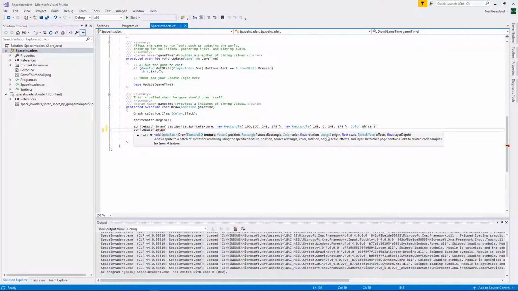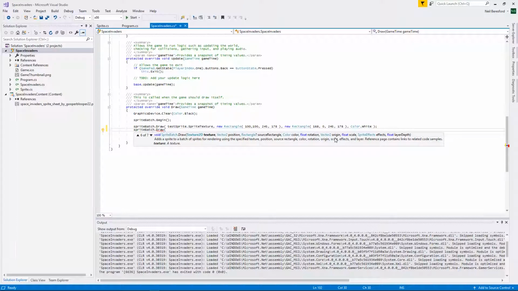We have another vector 2, which is basically x, y, and that's our origin. Oh right, this is an offset from your source rectangle, I think. Oh no, this is the bit where it will choose where it starts to do the rotation.